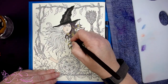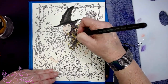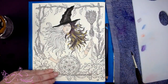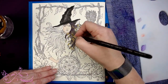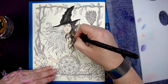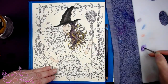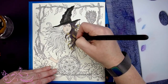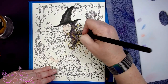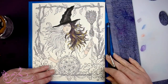Well, it works really well off the palette, if anyone was worried about doing them in the book. I'm only using a small amount of water though. So this was a deep violet.